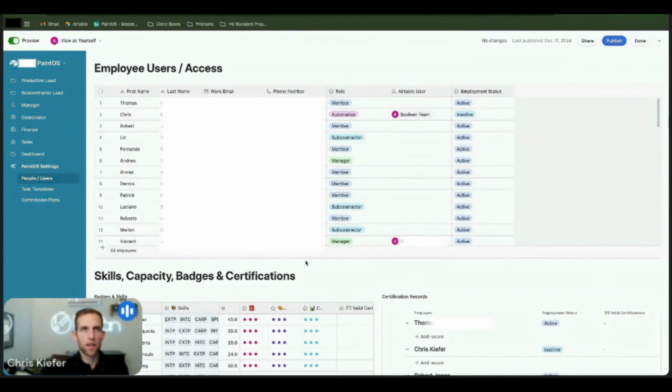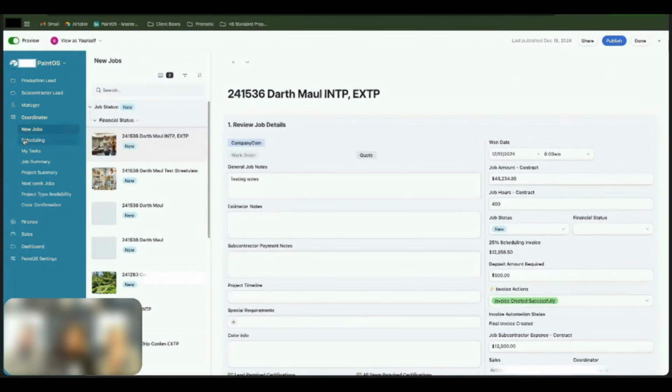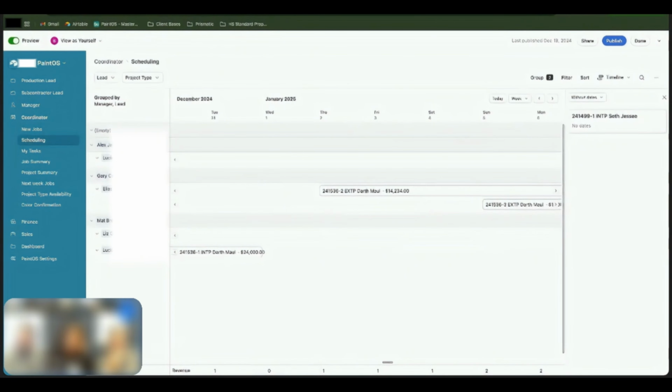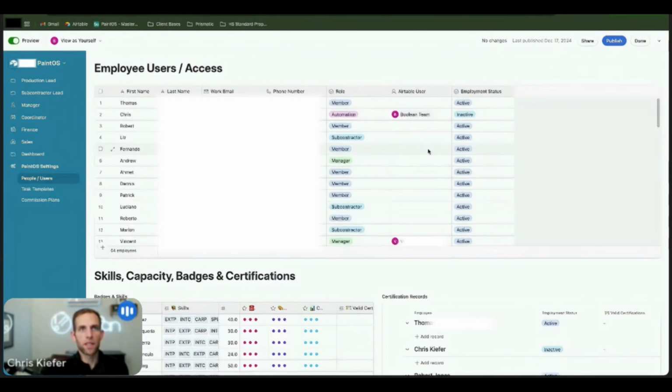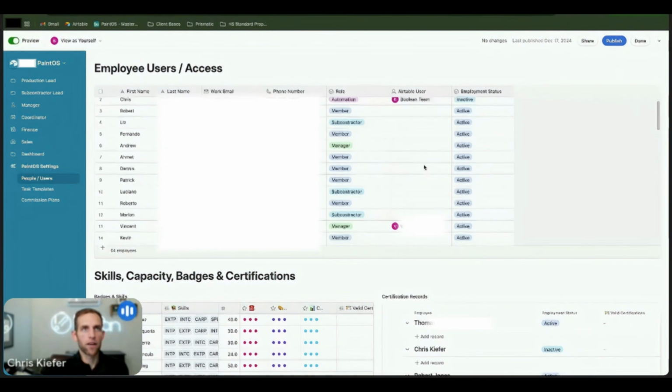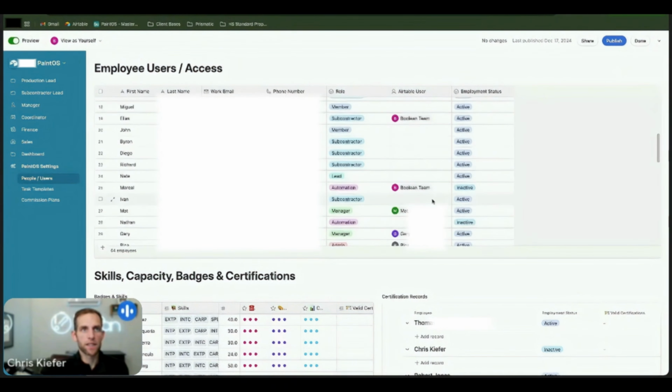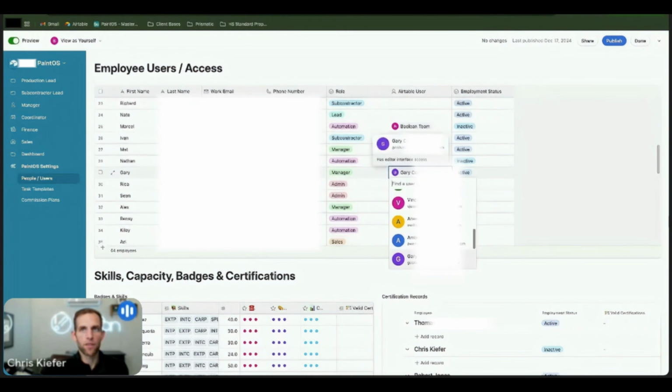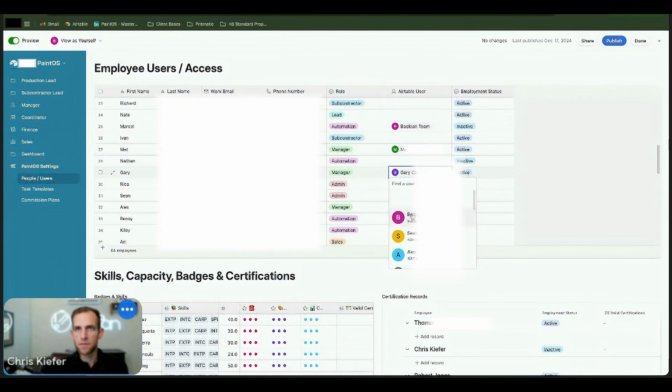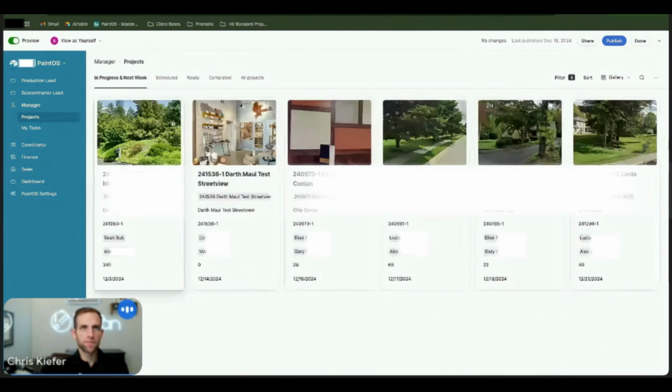who is assigned to Elias? Gary. Which one? I believe Gary. Gary, yeah. So I'm also going to assign my Airtable user to Gary as well, so I can see what Gary would see. So I'm taking this off. Gary will switch this back later, but I'm going to say now my Gary is tied to my user. So if I go to the manager interface again, I'm going to see what Gary would see.